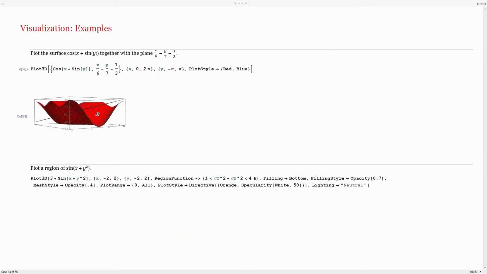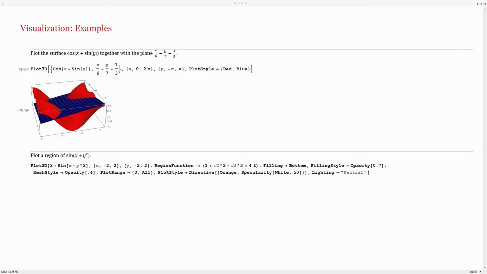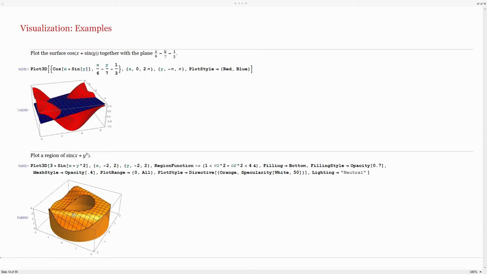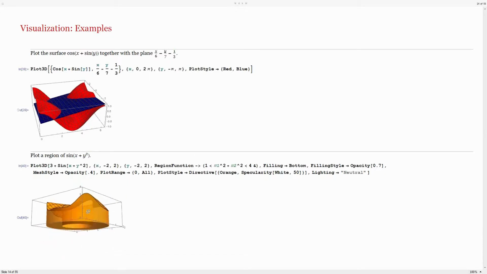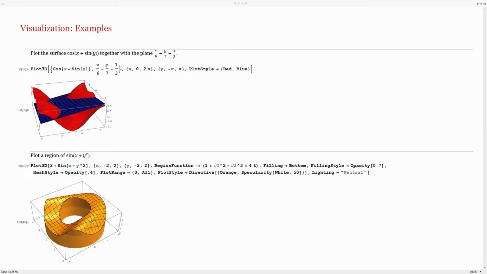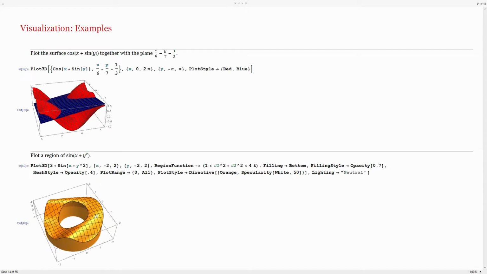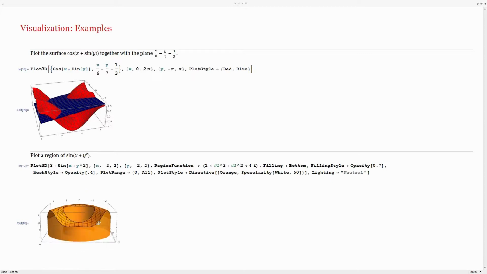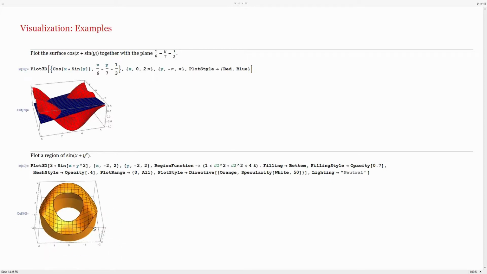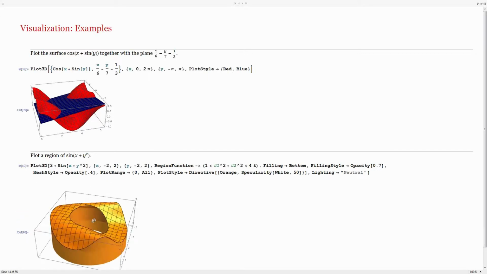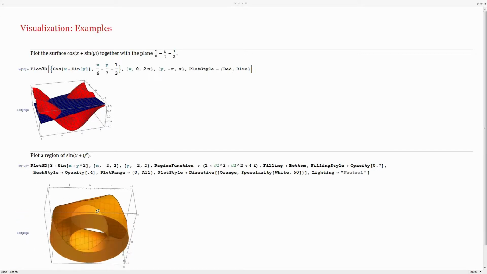If you're plotting multiple surfaces, you can do those in multiple colors. And you can really get quite in-depth, where you can make very attractive things and mess around with things like the opacity. If you want to make things see-through, you can. You can play around with lighting, so if you want to make lighting different colors, or make the specularity act in a specific way. And by doing this, you can make quite attractive visualizations that are very customized.